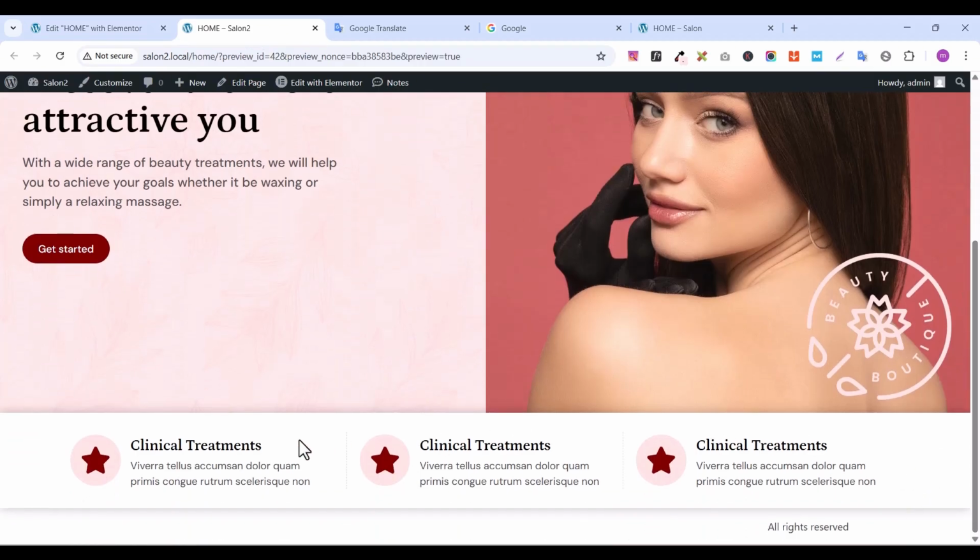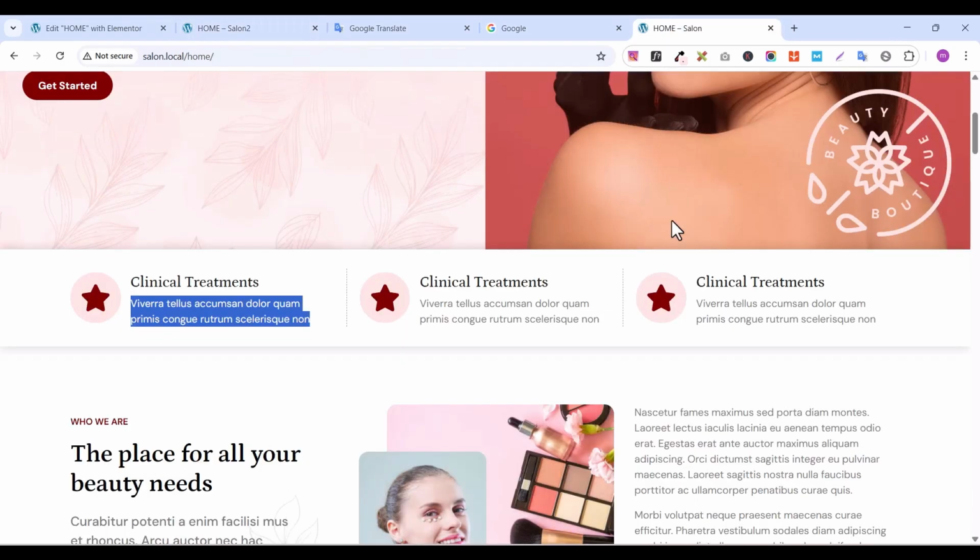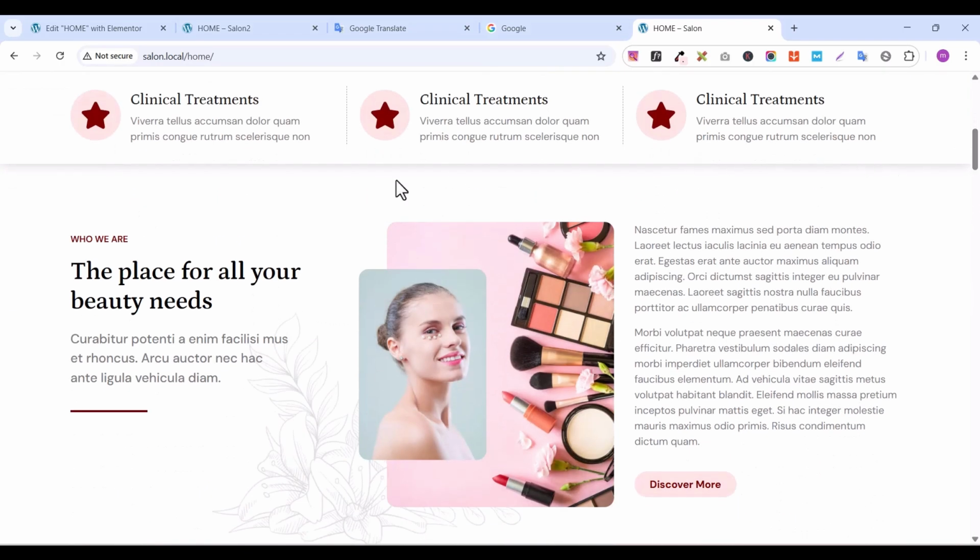So you can see this is what we just did right now, and everything is looking nice. So let's check our reference site. So this is our reference site. We have achieved the same thing. So let's come below, and this is our next section that we have to create. So let's go to our working environment and start creating this section.